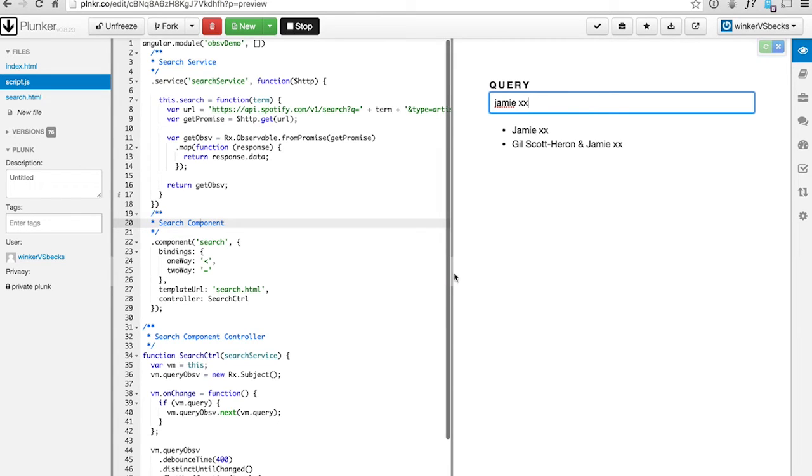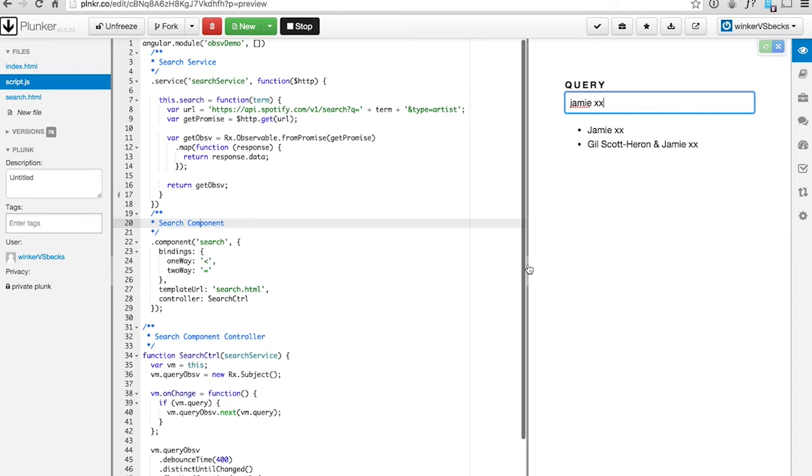The way we're going to tackle this with promises is, this example is using Angular 1. I'm going to start off by creating a service. This service is called the search service and has one single method called search, where we create a URL for our endpoint and then create the promise that simply makes our HTTP GET request. We convert that promise into an observable using the fromPromise method. Then we attach a map operator to it, which is going to fire every time we get a response back, which will be once here because we're not retrying, and it just plucks the data attribute from that response and returns that to us.